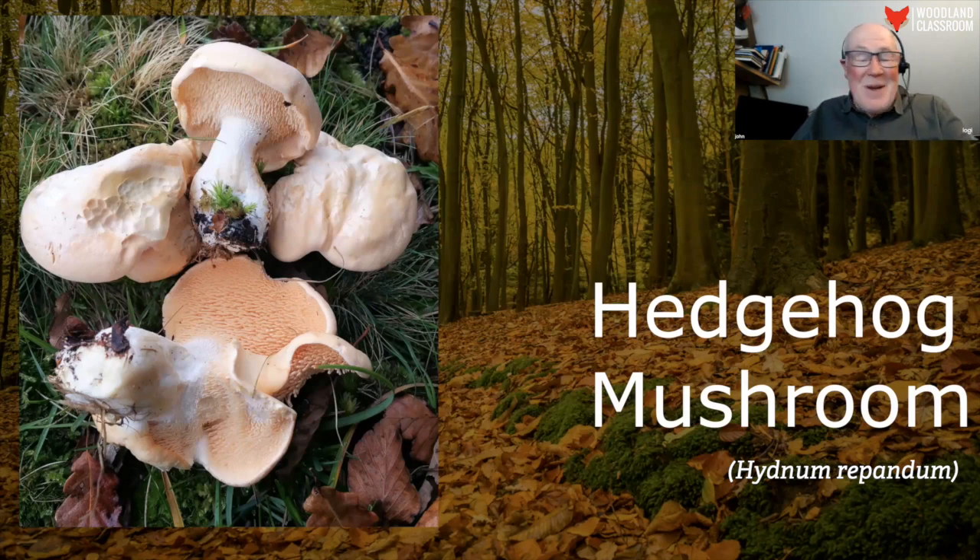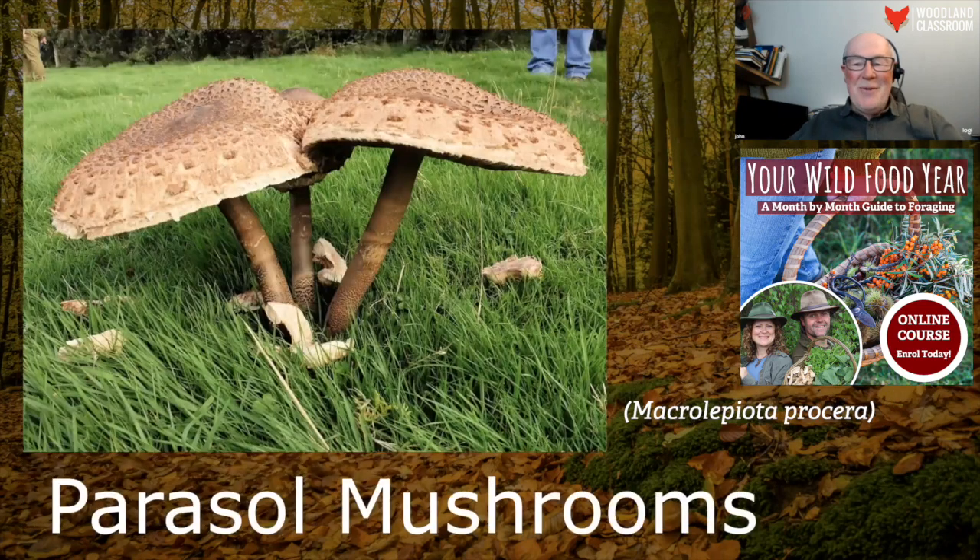Oh, there's the hedgehog mushroom — I was in there after all! Look at that — nothing else looks like that. If you get that color, the stem, and the spines, you've got a hedgehog mushroom. It's extremely common. I went to a very boring spruce plantation years ago on private land, running a foray for the owner. Spruce plantations aren't ecologically sensitive, and honestly, they often grow in rings — we found ring after ring. It was one of those rare days where you fill up your basket, go back to the car, and just chuck them in the boot. I'd justify that day.